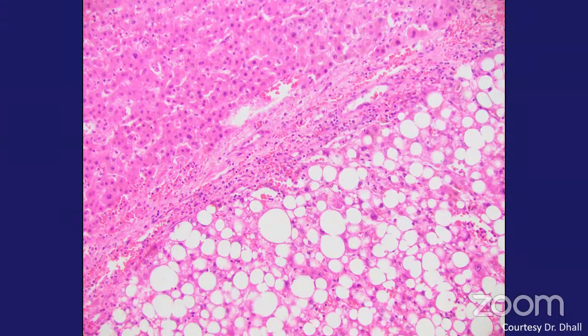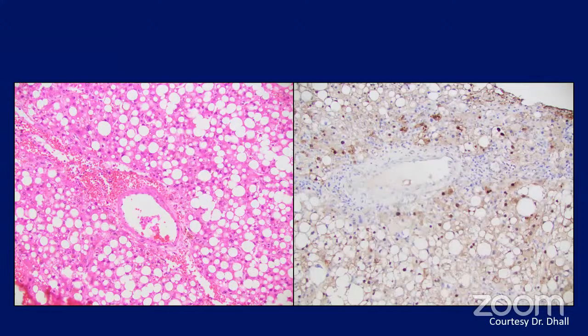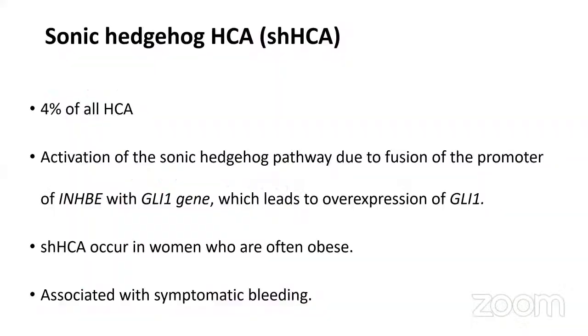So not all cases are that classic, and here you can see that there is this adenoma. This one has fat, and this is the normal liver. So looking at it, you would think that this would be an HNF1 mutated adenoma. However, there was no loss of LFABP protein in this adenoma, but it did have very focal nuclear beta-catenin positivity. So this is a case where you would need molecular profiling to tell you whether this is an exon 7, 8, which is more likely, or an exon 3 mutation.